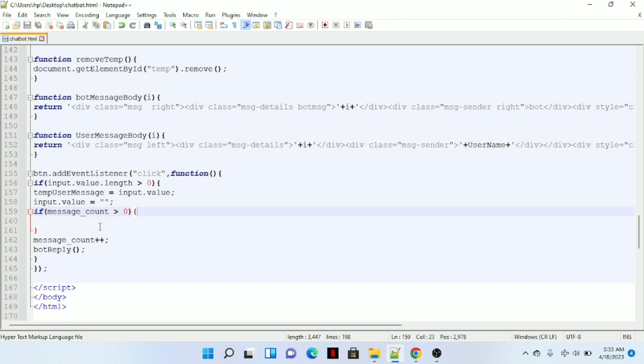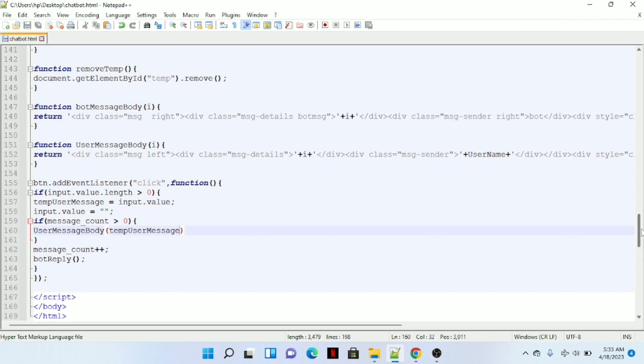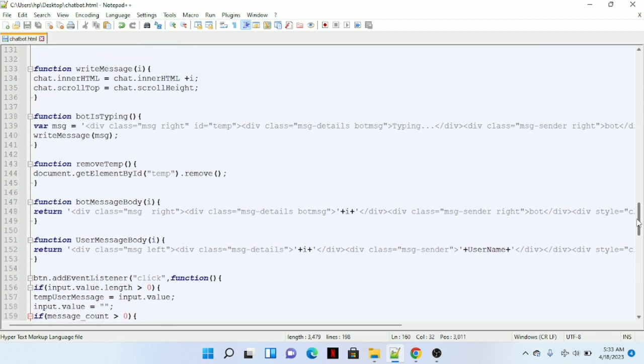If the message count is greater than 0, that's the only time we want to return the user message to the screen. And it's going to be temp message, user temp message, because that temp message will change later.